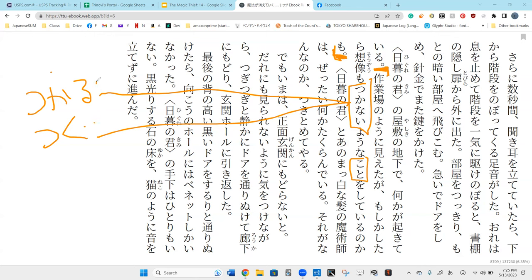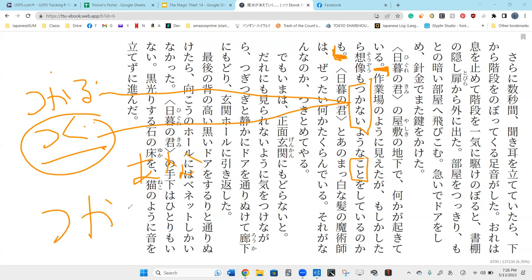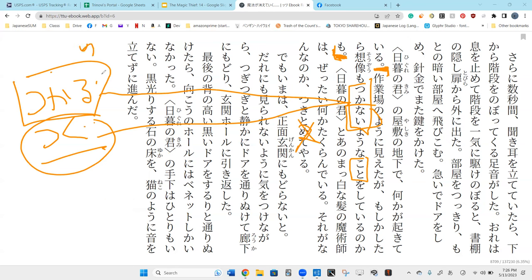I think this might not be the u verb. But tsuku, if you're doing negative form, you add anai, so that's how you get tsukanai. That's possibility A. The other possibility would be a ru verb. Verbs that end with ru, you drop the ru and add nai. So grammatically, it could be tsukaru or tsuku. Tsukaru is a word you've never seen, and in reality the ru verb tsukaru doesn't actually exist, but it is a grammatical thing you can make from that.